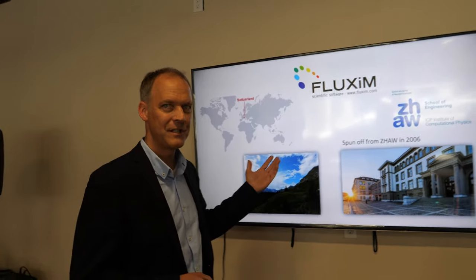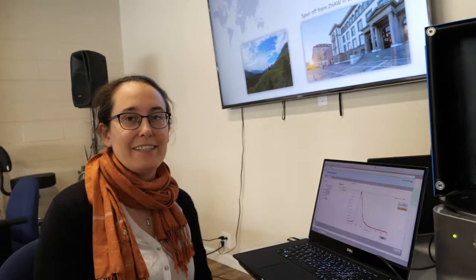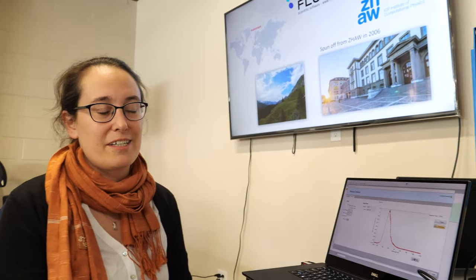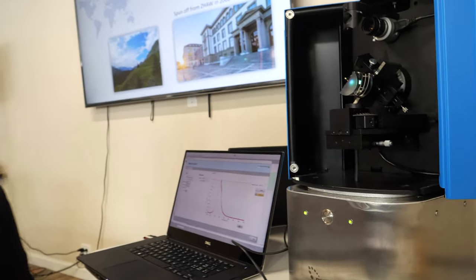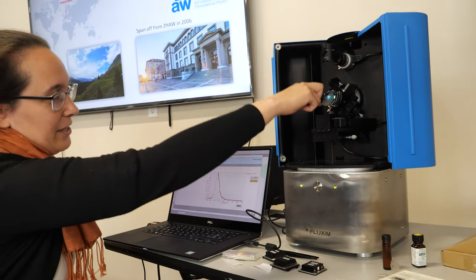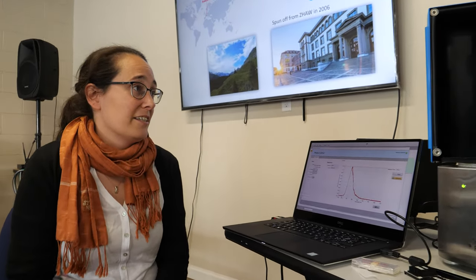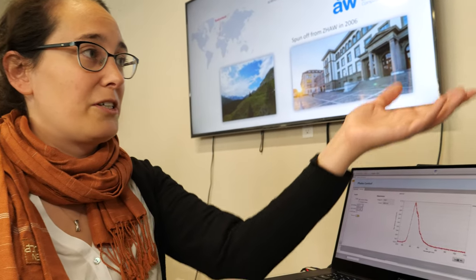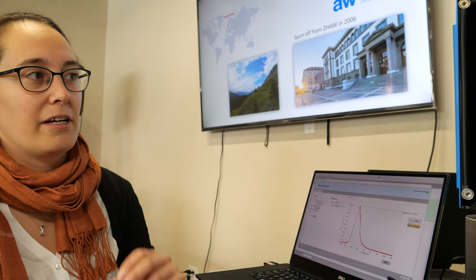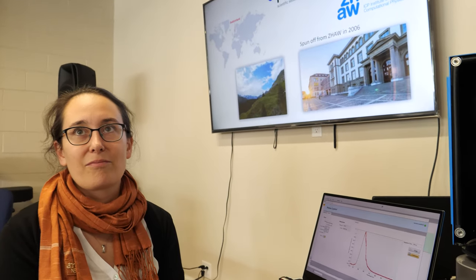This is the newest measurement system for angular characterization of OLEDs. I'm Sandra, also working at Fluxim as a tech consultant, and I'm setting up the Fellows instrument for the workshop. This is the spectrum live recorded going from the OLED through the fiber into the instrument. It's really necessary to characterize your emitter film — especially suited for OLED pixels — so you can analyze dipole orientation, emission zone, and many more things.